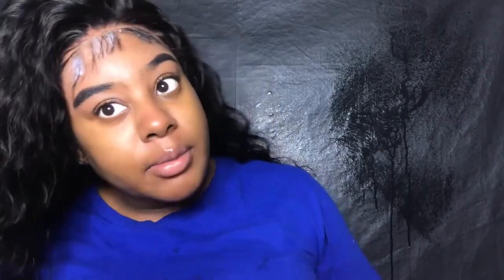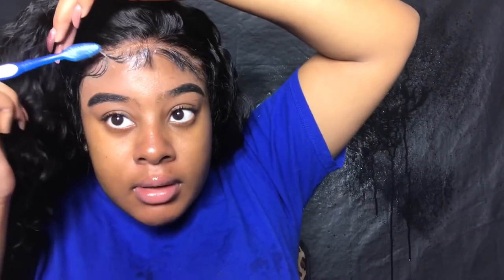I'm spraying my baby hair brush a little bit with some water just so that I don't scratch my forehead with a super hard brush. Just spray with some water to get it a little softer and work on these baby hairs. It's kind of hard to explain how to do baby hairs, but I'm just going to swoop them up into the frontal — if that makes sense.